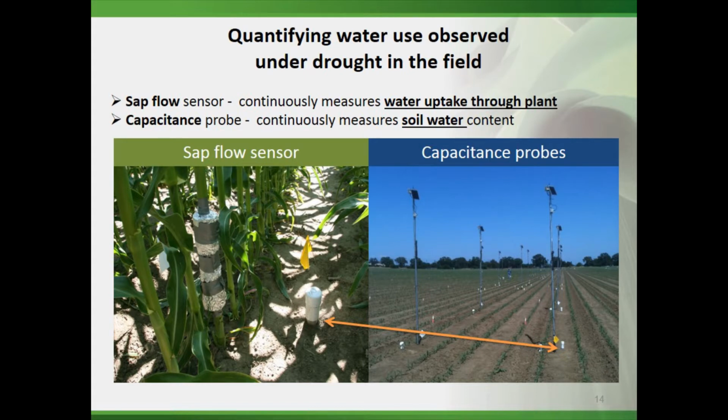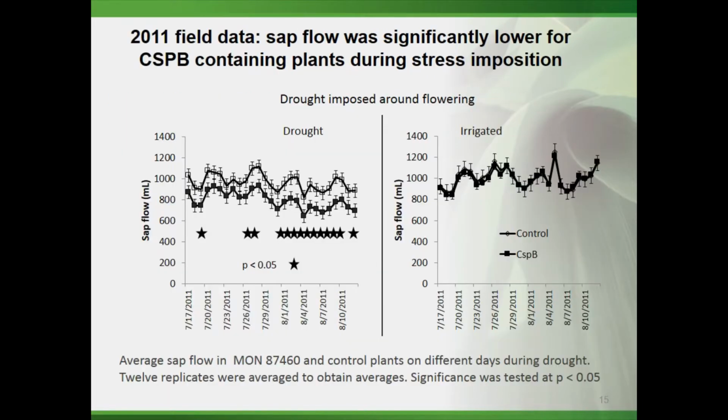So what we decided was that if our hypothesis is correct and the plant decreases its growth rate, then it will use less water, because that's what a smaller plant will do. And there is a way to measure it with high precision. You can measure it using sap flow sensors, attached to the plant itself, that directly measure how much water the plant pulls. You can also measure soil moisture using capacitance probes, and we did both. When we used both approaches, we saw exactly the same result.